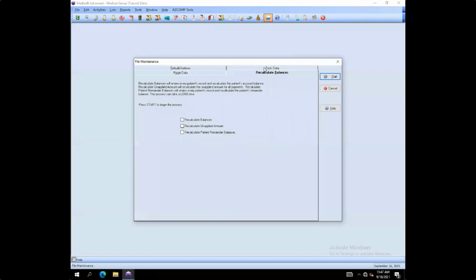Then go over to recalculate balances and check each one of these off. I'm not going to run this through right now. It could take some time depending on your data set. For all of you Medisoft users who have been using Medisoft for a long time, maybe about 5+ years, it could take on average maybe 10, 15 minutes, depending on how much you have in there.